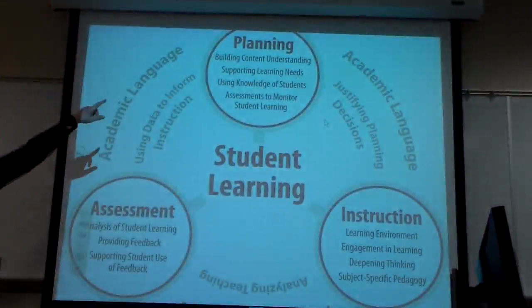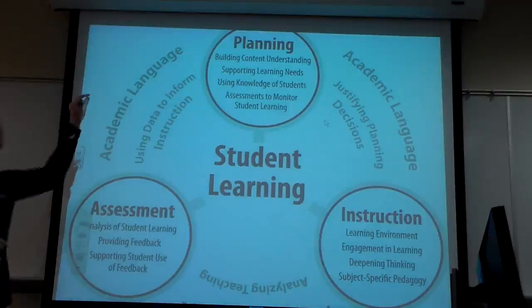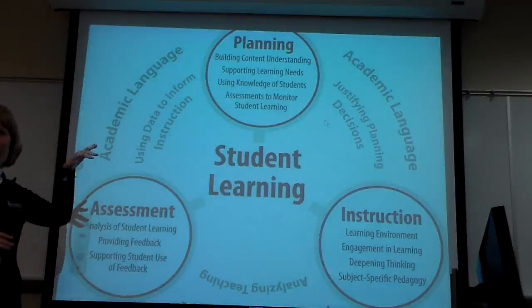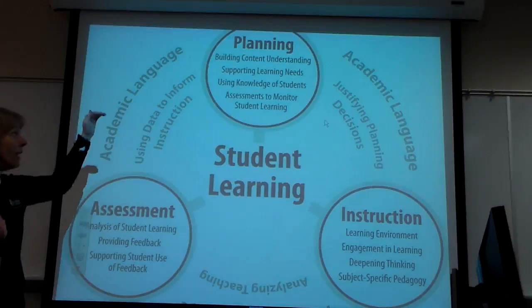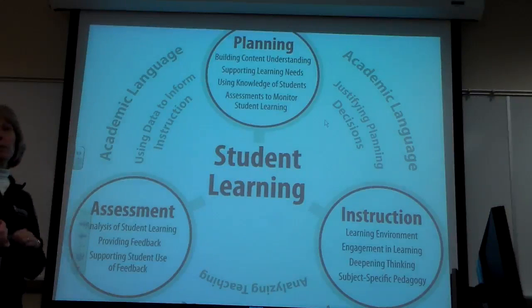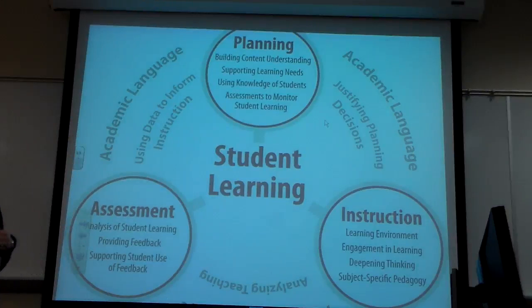So what you'll see in the circles here are actually the headings for each of the rubrics that everybody has. They are specific to whether you are doing math or literacy or science or social studies, but everybody has something in those rubrics that relates to those things. So they are consistent across the different fields.